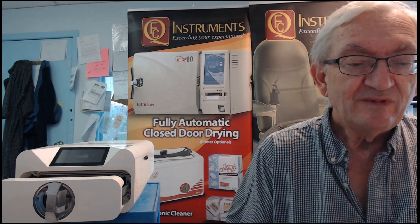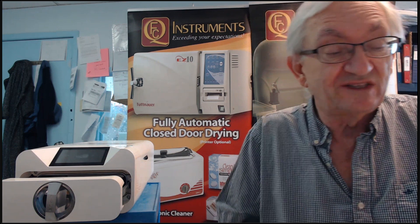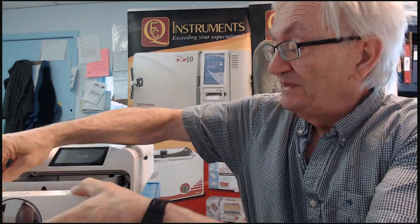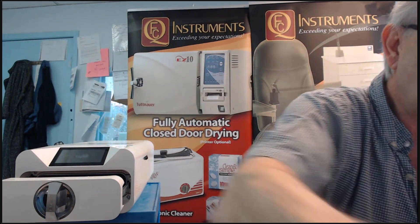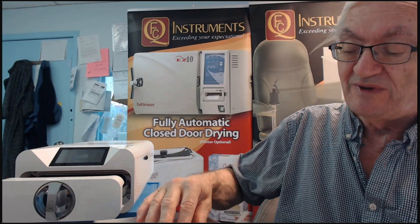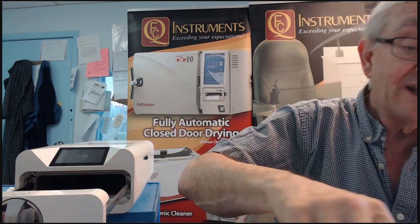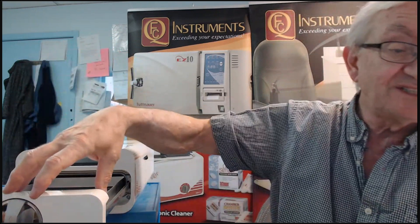Inspectors are inspectors, and foot care people don't get the same answers all the time. You're going to load the instruments — you can see you're going to put your instruments in and arrange them a little bit so you don't end up with a great big mess of stainless steel on top of each other — spreading them out. You would load the tray while it's in place; the tray butts up against the seal.